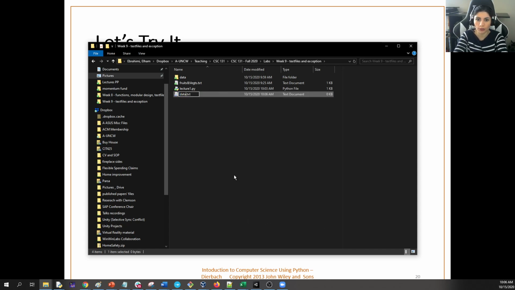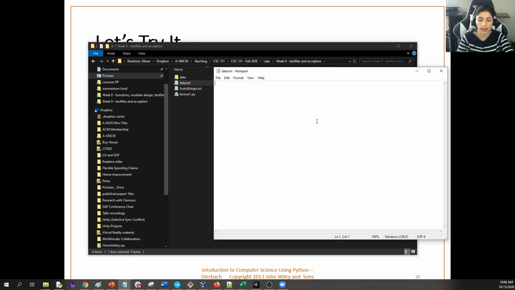So, and then I'm going to call it data, and you will see the extension .txt, right? You can open that text file and store your information in it. So line 1, line 2, and line 3. Save it, and let's see if we can read this file.